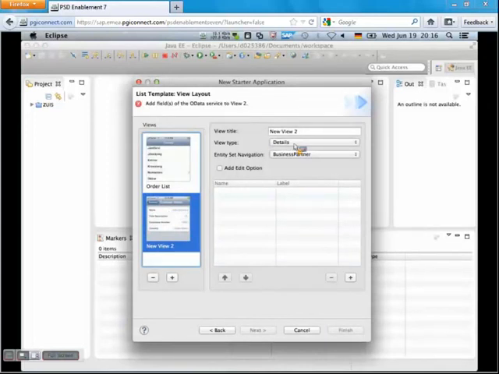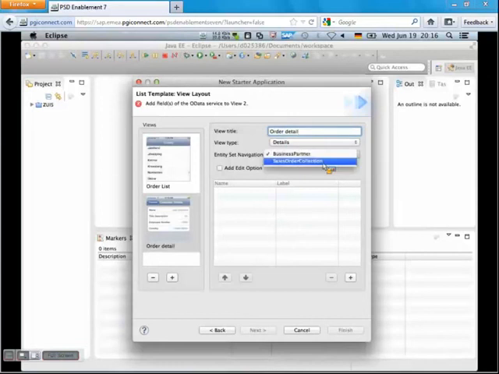So based on the metadata information, the tool knows how the entity sets and all the associations relate to each other, and via that it is filtering the drop down to the meaningful values. Good.